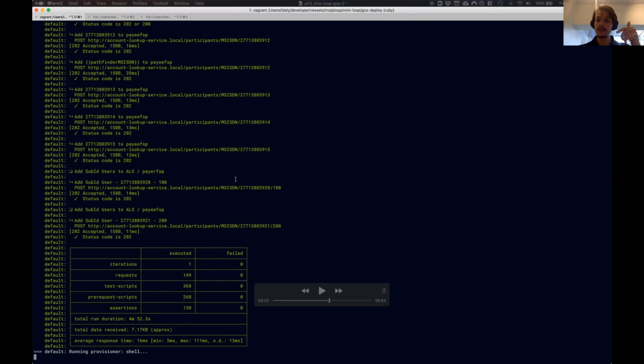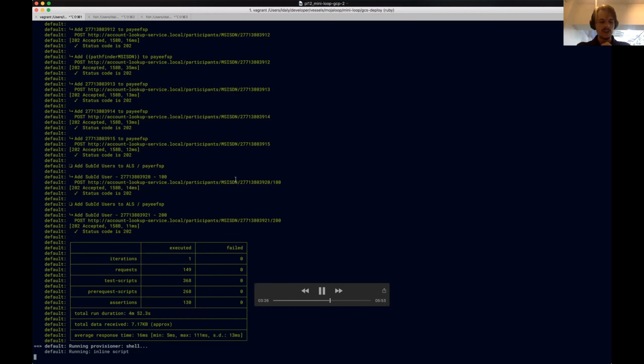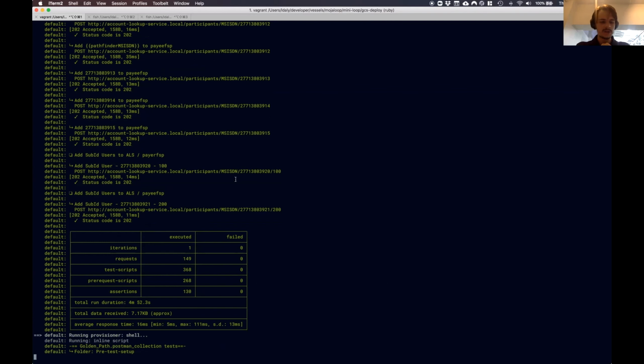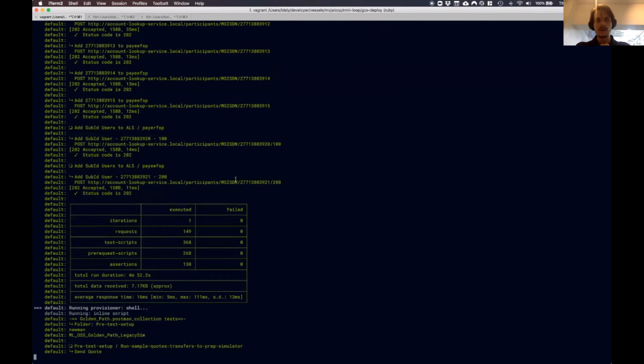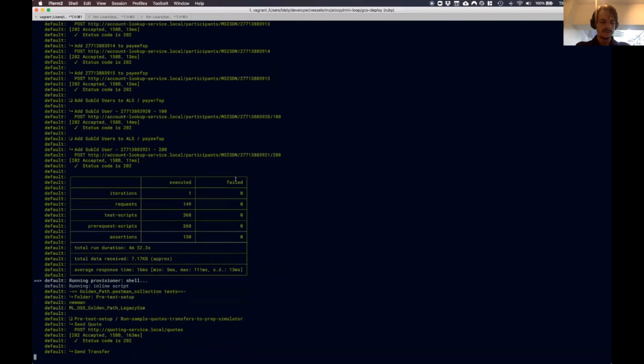And then after we've run the seed environment, we're going to run the golden path test. For the sake of brevity in this setup, we're just running the transfer steps of the golden path.